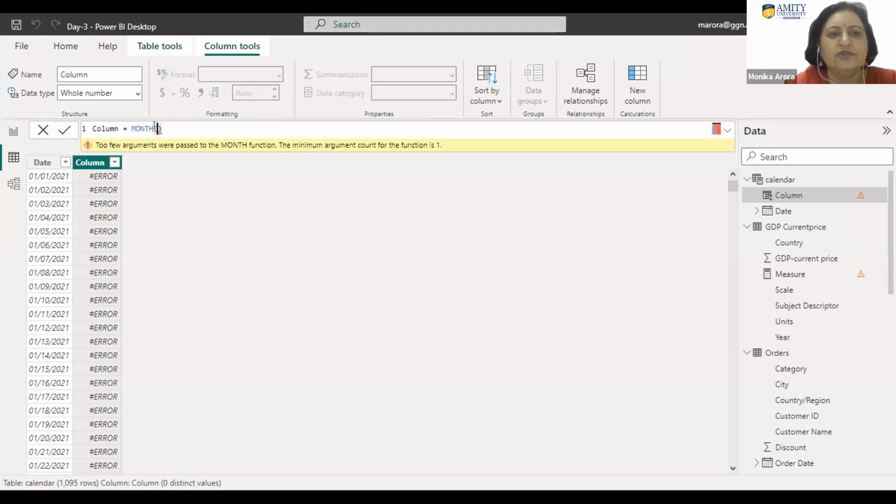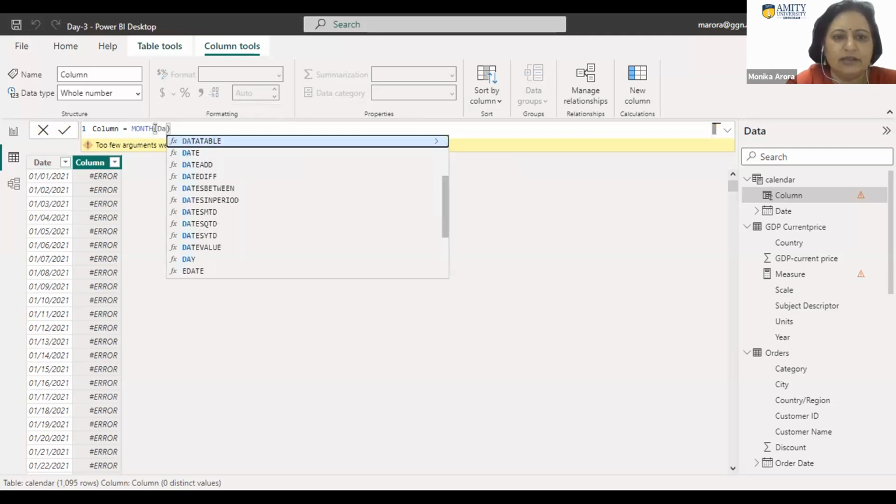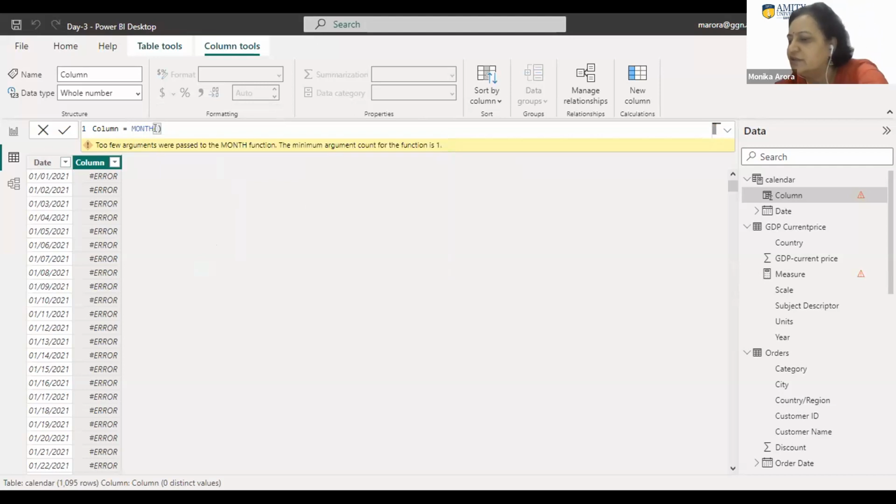So you can use this date. I'm not able to get that date format. There is a date function where you can find out the day, the year and the month.